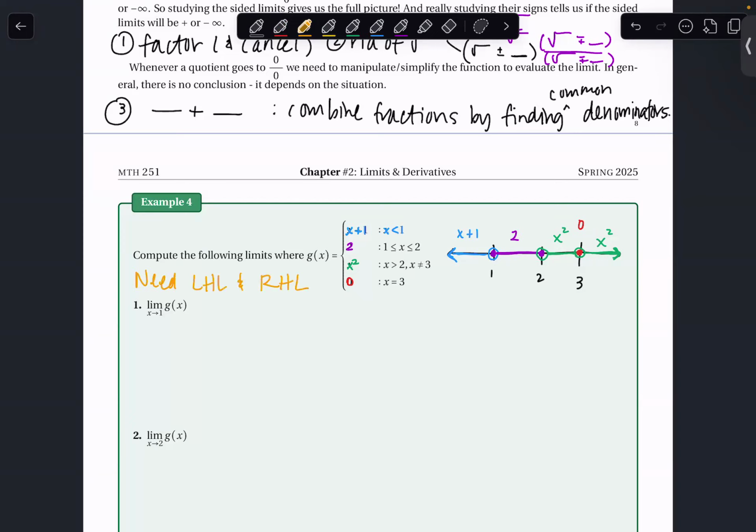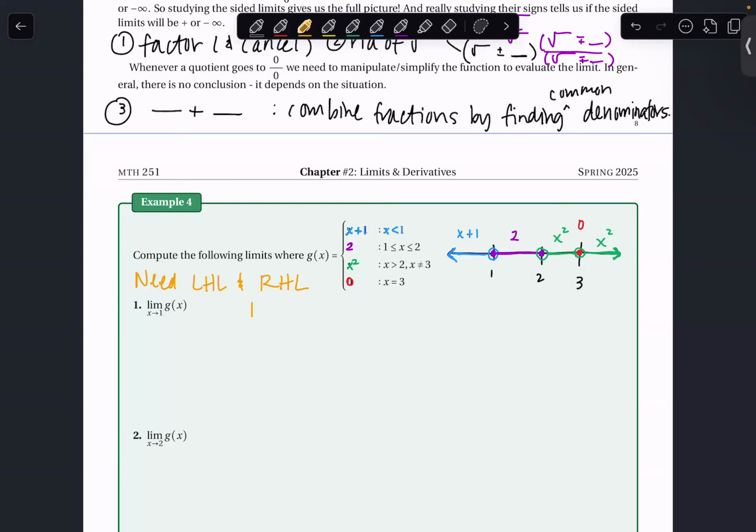Unless on the left and right, the functions were the same, then I don't have to do that because nearby, it's the same formula. But here, nearby, left and right, I'm using different formulas. I have to do 2 different limits to answer this question instead. So the places to be extra cautious about in piecewise functions are all of these values that are showing up here, these endpoints that are showing up in all of these intervals. So those are the places to be extra careful about. If I had picked, let's say 1.5, it's the same function on the left and right. I don't have to do a left and a right-handed limit. I can just think about the limit overall all at once.